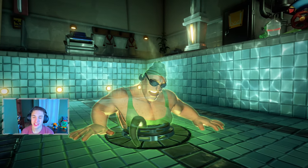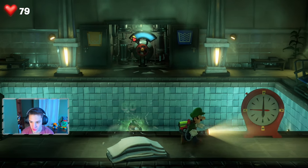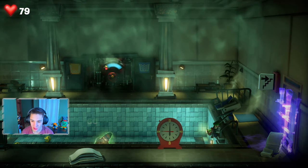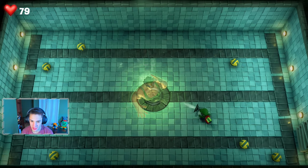Look at our boy. But as you can tell, he's wearing swimming goggles. We're going to switch back to regular Luigi here. Suck up all this stuff so we don't have to really mess with it. And we're going to head down here onto the ladder, or down the ladder into the swimming pool right here. And as you can tell, this boy actually has goggles on.